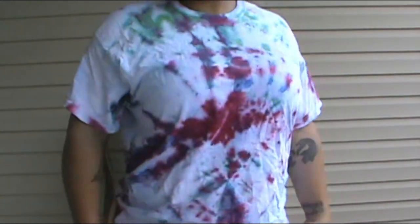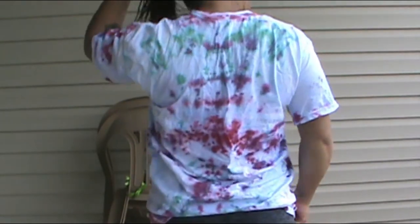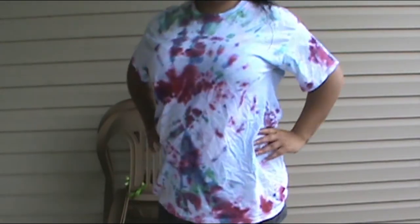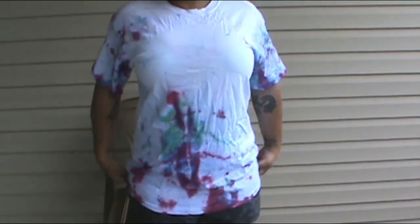I got my hands all dyed up again, but that's okay. Here are the results of my white t-shirts. This one is the heart-shaped one and it didn't really come out that well — it was surprising. Maybe I didn't have the rubber bands tight enough. But it still has this cool swirl effect to it surprisingly, so it's pretty cool. And here is the tie-dye effect on the sleeves and on the bottom of the shirt — it came out okay, it still looks cool, and it's still tie-dye.